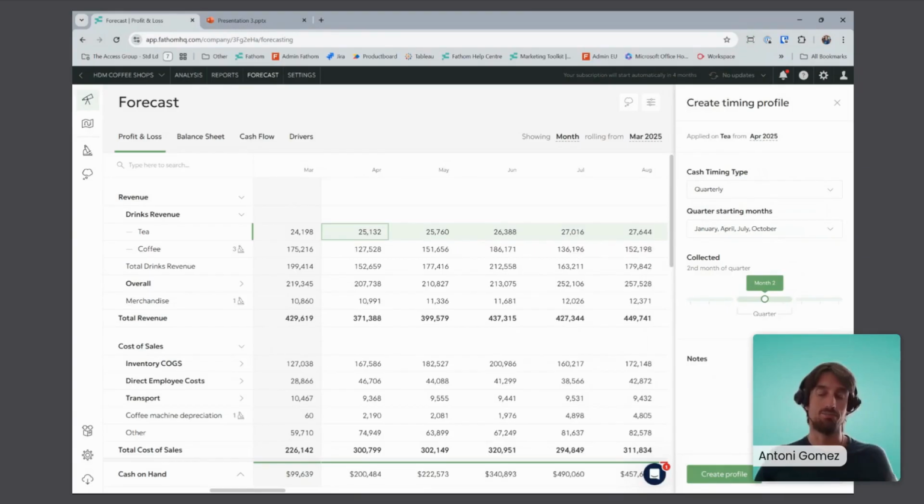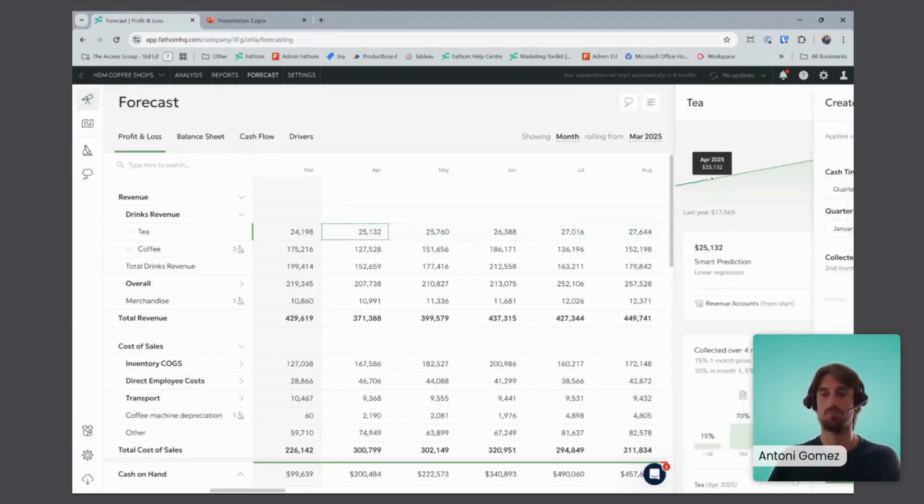Whenever I build a new value rule or timing profile, I can create a note to say why I've built that. These are called assumptions notes. We'll see shortly how we can surface those in a report. We can build a note to say why we think that thing should be that way. Great. So those are our value rules and timing profiles.